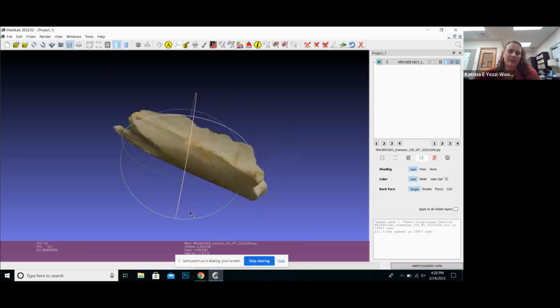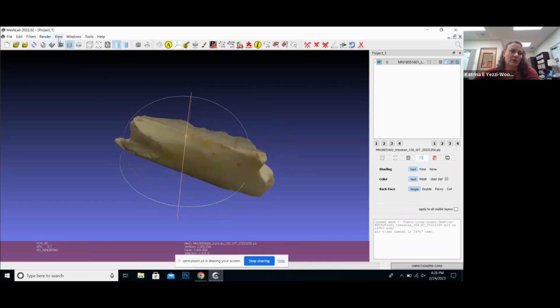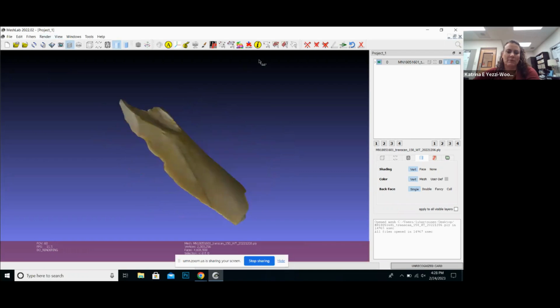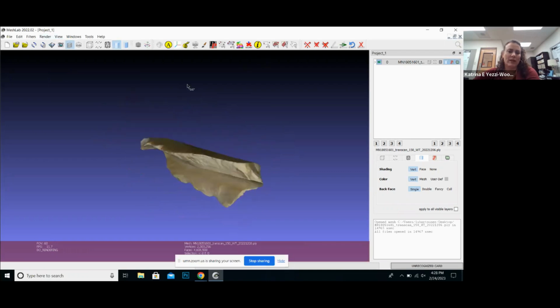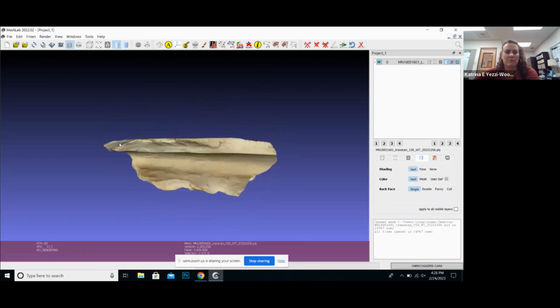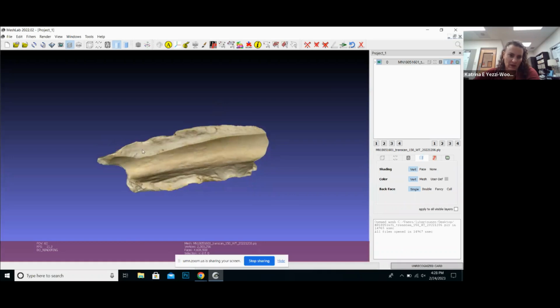I feel like the trackball gets in my way, so you can click View and deselect trackball if you want. Okay, now you can see the fragment. You should note that when I take the first measurement, the texture will go away, and that's okay. But we are going to take measurements in odd places.